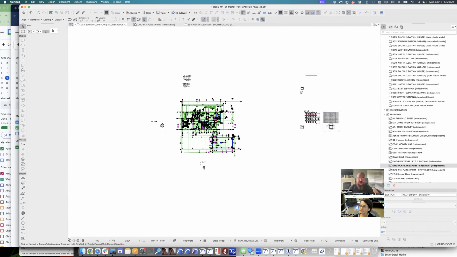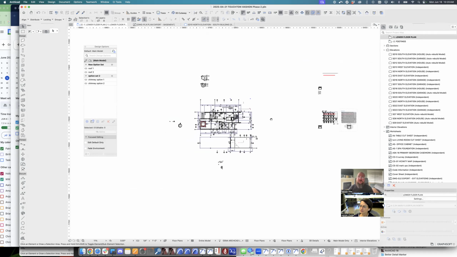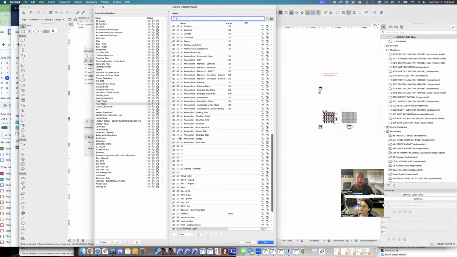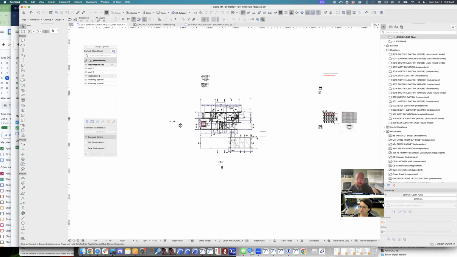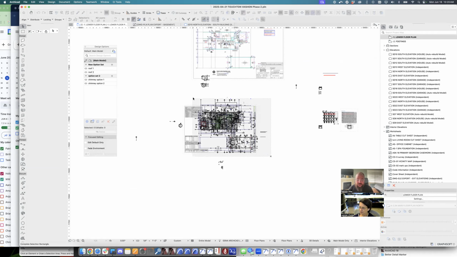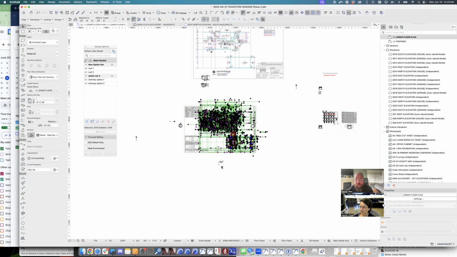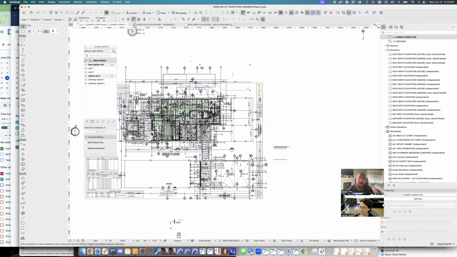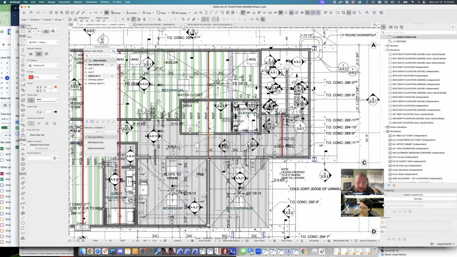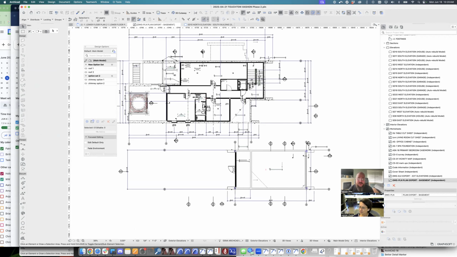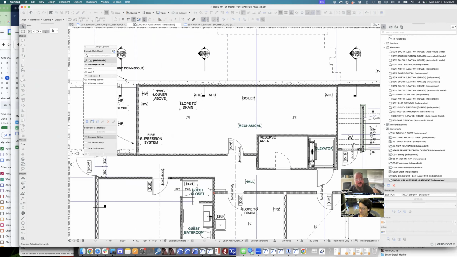The other thing you could do is definitely not use the unify command, but you could technically turn all layers on and copy all of this stuff over to the worksheet. I know it looks like a super messy thing here, but this fill, for example, is on its own layer. So that does work.